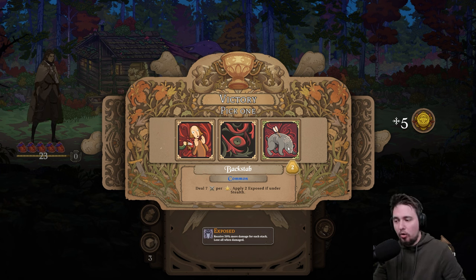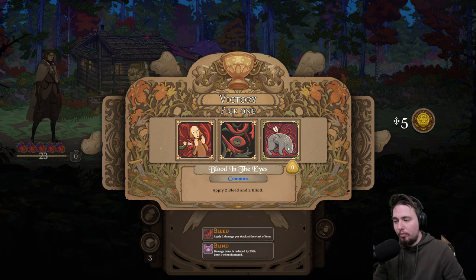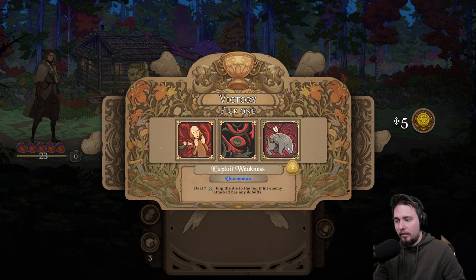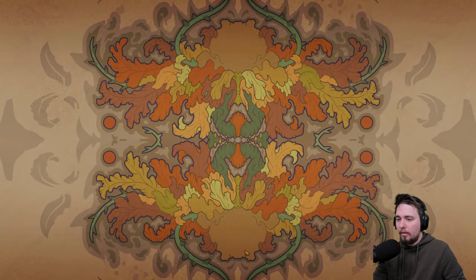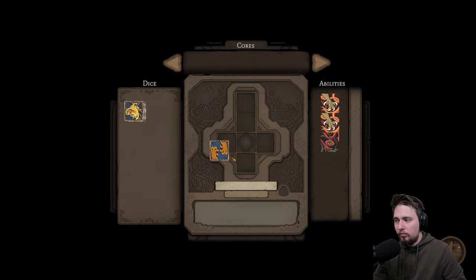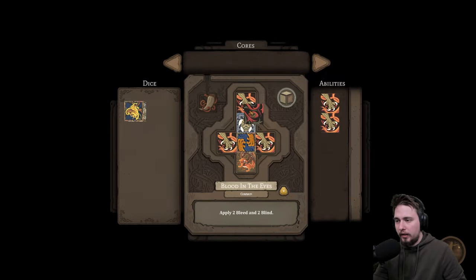Deal 7 damage per knock, apply exposed if under stealth. All right, so if we would take the stealth before, we could go with this one. Apply 2 bleed and 2 blind. I kind of like that. Exploit weakness: deal 7 damage, flip the die to the top if an enemy attack has any debuffs. Oh, so if he got the bleed, this will flip. Oh, I haven't picked the flip one. So let's go with this one. I will be able to apply bleed. Yeah, let's go and give it here. Yep.